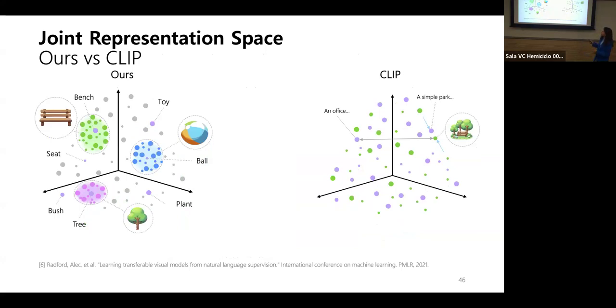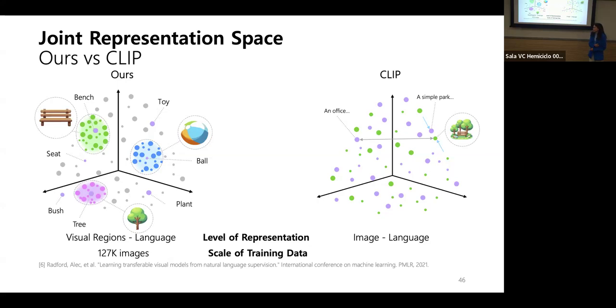This may seem very similar to what we had before, but there are two key differences. The first one is the level of representation. We are learning representations between visual regions and language, so we keep the spatial localization of the semantics. CLIP is learning representations for image and language, so these models are suited for tasks like image classification and image retrieval, but they lack this spatial information.